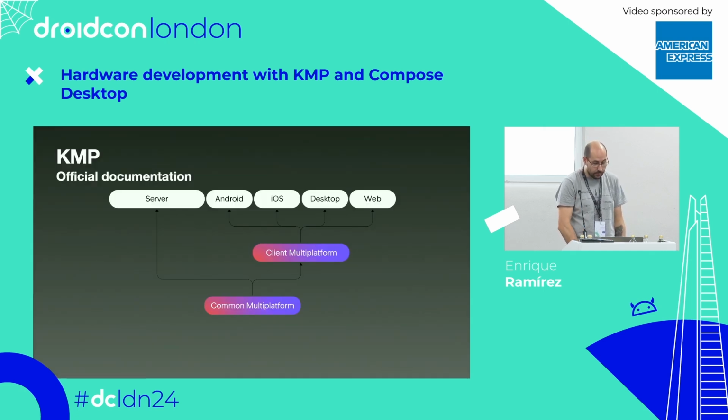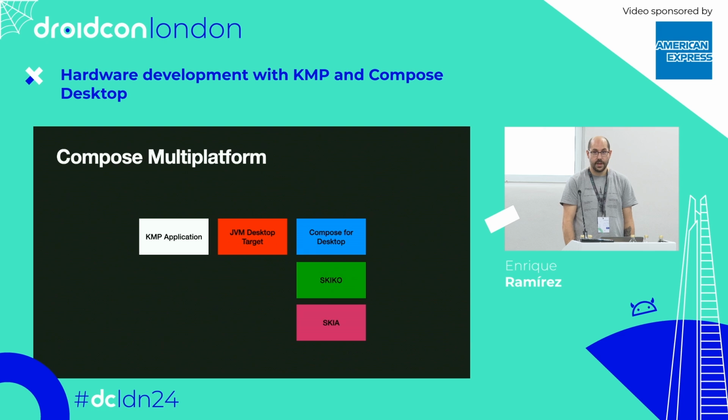And then what software do we put on it? We have KMP, right? KMP says that you can do it for server, Android, iOS, desktop, and web. Sorry, I'm missing embedded here, but why don't we just fix the documentation, right? Oh yeah, embedded. So we could use the desktop target to build our app in our embedded platform, right?